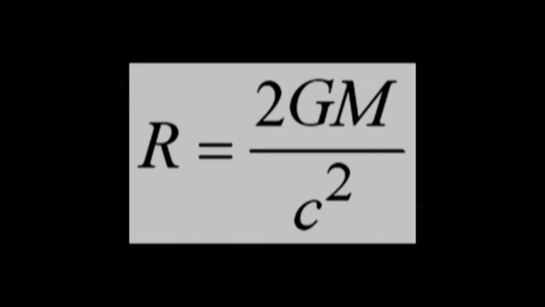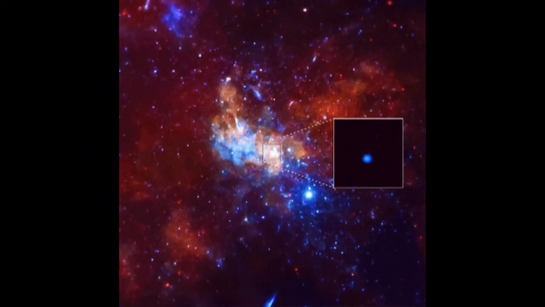Singularities, or black holes, are formally defined as the object that is contained within the Schwarzschild radius. This is the radius at which the escape velocity is the speed of light. You may know this radius as the event horizon of a black hole. How do we know that these black holes exist when we can't see them? Well, the way we detect black holes is through the detection of X-ray radiation that it emits.